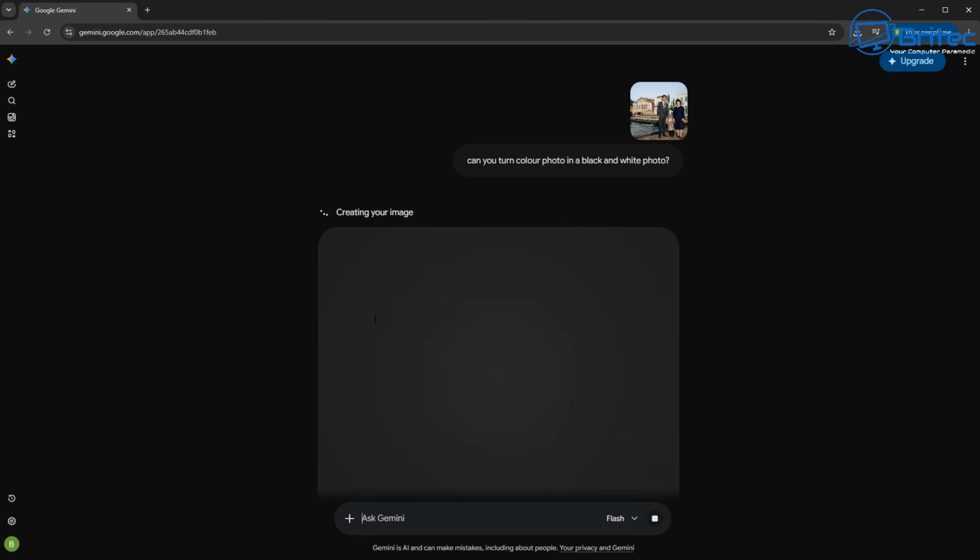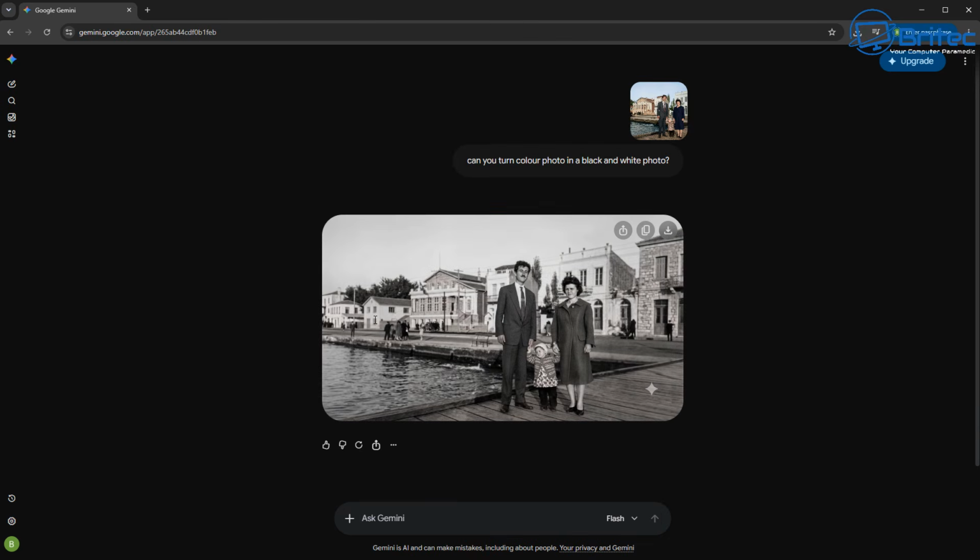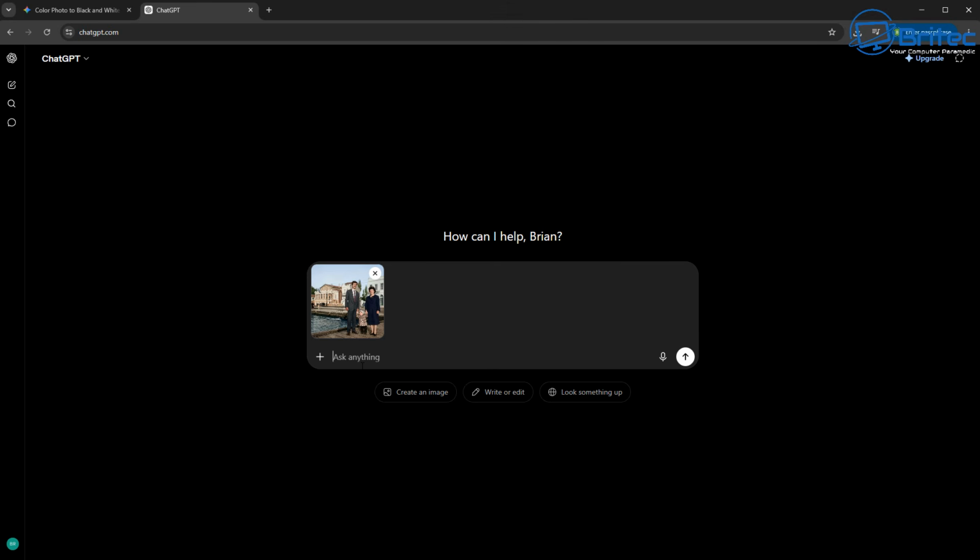Gemini is now going to turn our image black and white, hopefully, and you'll have a black and white version of it. I also want to show you some things that you can do on other AI machines like ChatGPT. See right here, that's in black and white. So that looks more like what it should do, as close to the original. You can ask it to create a sepia photo as well.